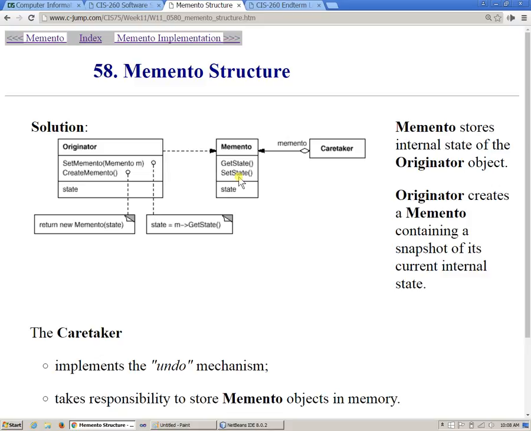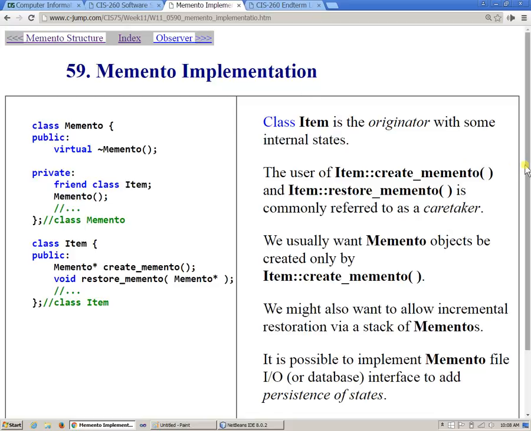This is just a requirement of our design pattern. We might also want to allow incremental restoration via a stack of mementos. That would be the responsibility of the caretaker, and it's possible to implement the memento with a file, database, or serialization.